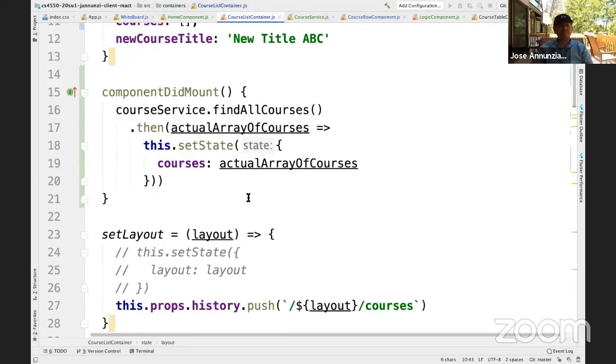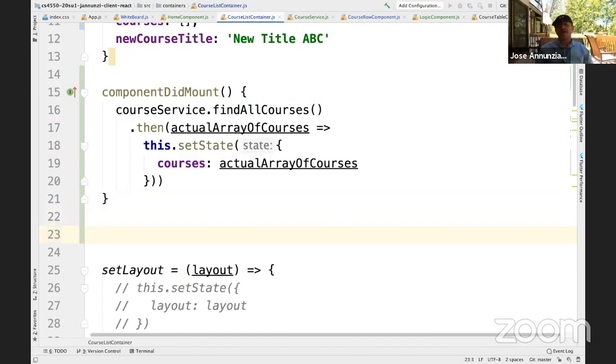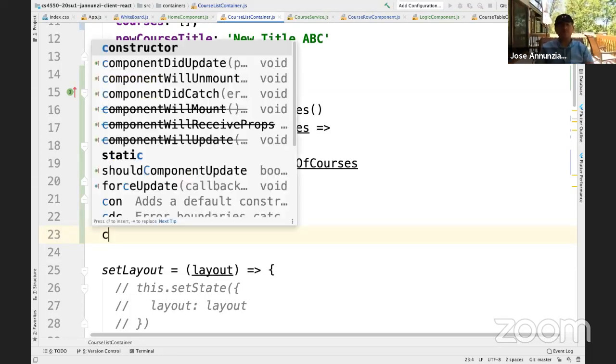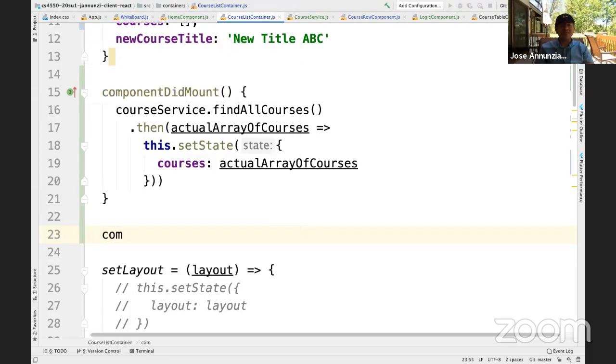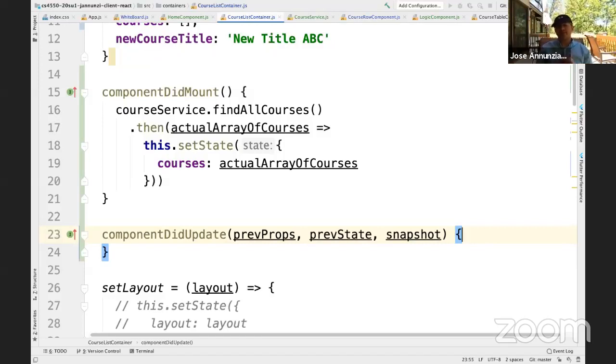To fix it, we have another event hook, which is called componentDidUpdate. It is a function that gets notified whenever a property changes because some outside state information has changed, and we are being notified through our properties.